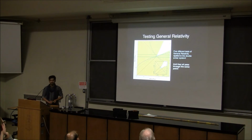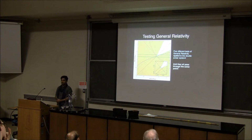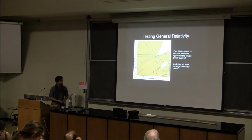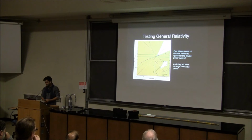Yeah, there's a scary diagram again, but don't worry. The main thing I want you to get from here is that there are 5 different tests of general relativity that predict different masses for what these pulsars will be like. 5 different. These are independent. And it's amazing how well they agree with each other. We have to magnify this little spot by 80 times before you can even see where they actually intersect. That's how accurate this is. So the main point of this is just to tell you that we could use pulsars to show that Einstein's relativity works really well. And this is one of the iconic plots to show that. If you guys want to know what the lines mean, you can come after the talk and I'll explain them to you.